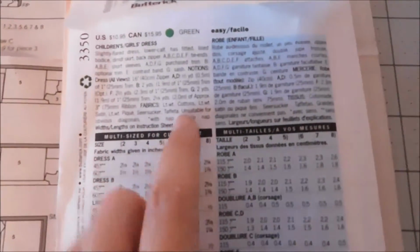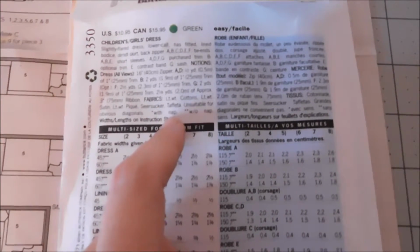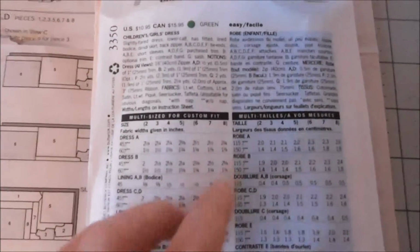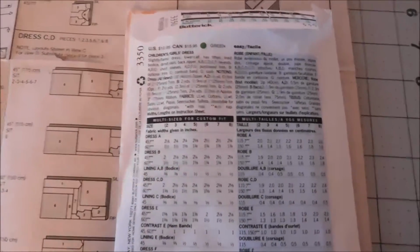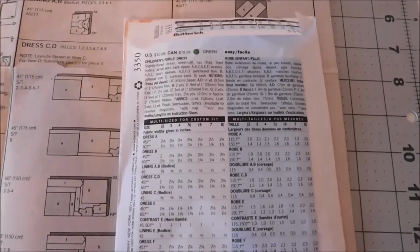And the next thing you want to determine is, what kind of fabric do you need to buy? This tells you right here what the best fabrics are for this type of project. I'm just using a lightweight cotton myself, and I would suggest, if you're a beginner, that that's probably what you should use too. And it'll tell you what it's unsuitable for as well. Okay, so you've determined your size, your fabric and notions, and how much fabric you need, and you can go to the store now and pick up everything you need.